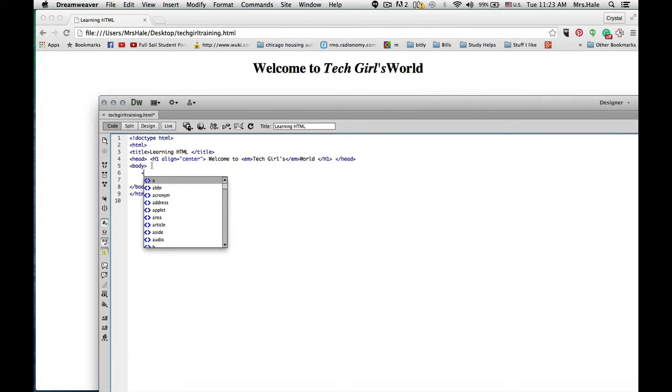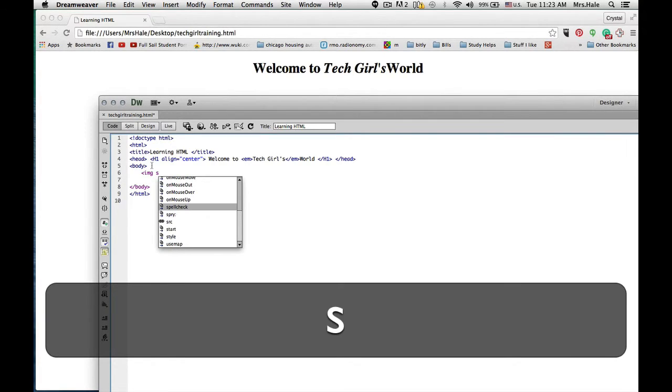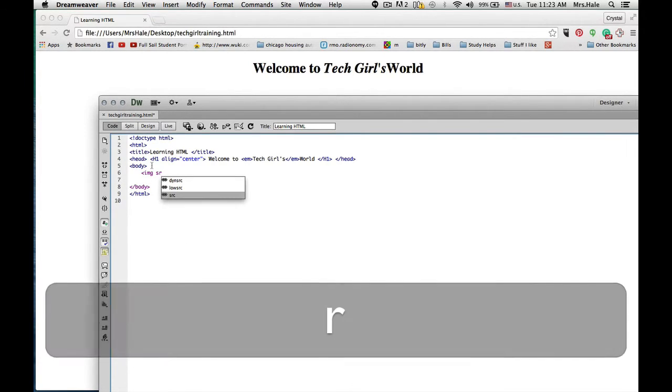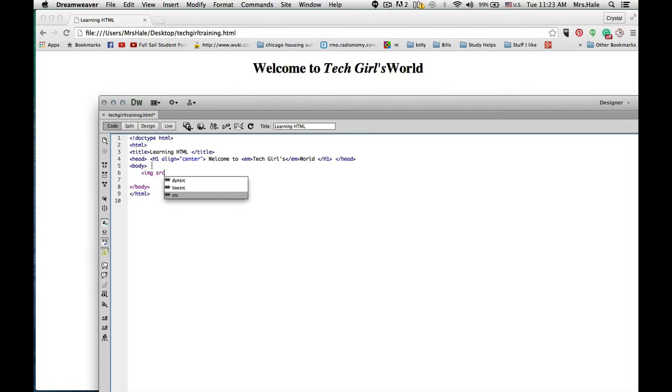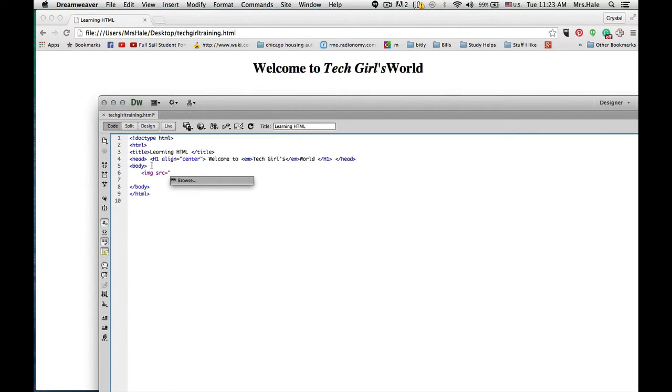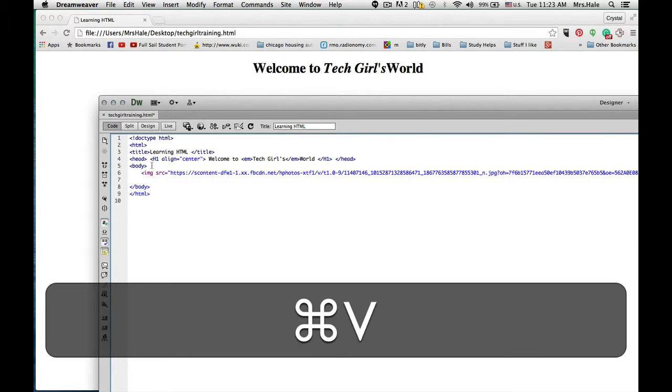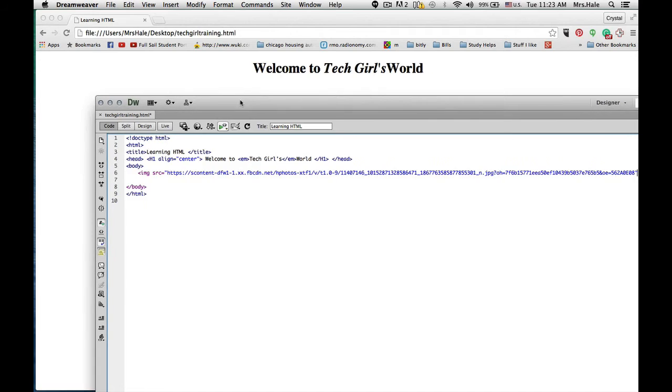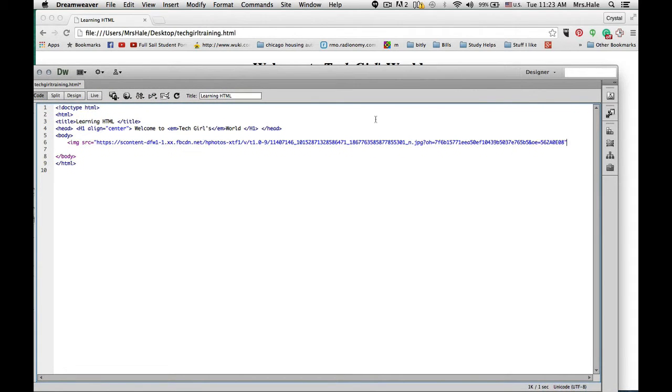So you're gonna say IMG SRC, and that means image source equal, and put the quotation marks right there. Now with images, you don't have to have a closing tag. You just close it like that.